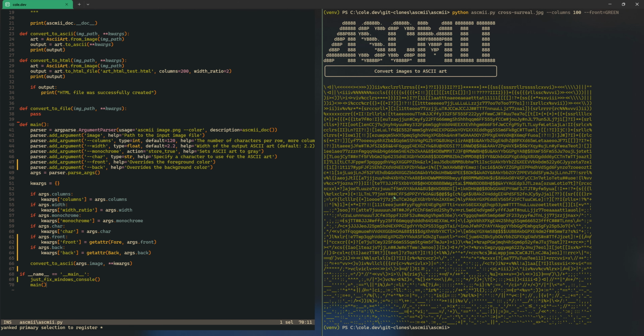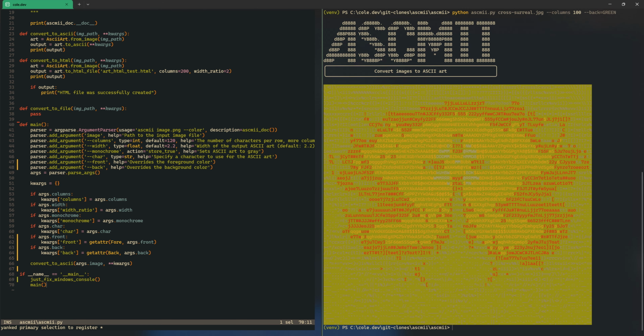Bam. And then let's do the alternative here. Let's do background. So if I say back equals green, it's very ugly. It's more like a yellow. That is the output. So it's still pretty cool.